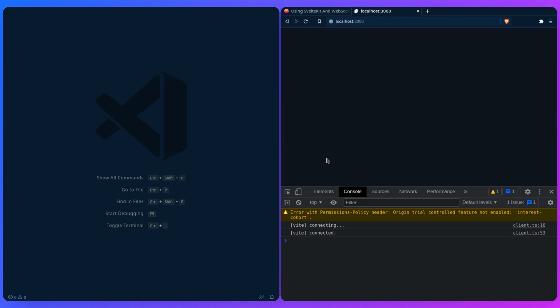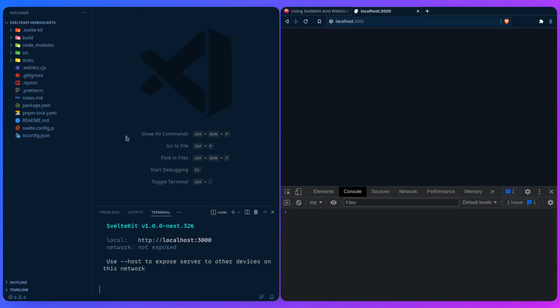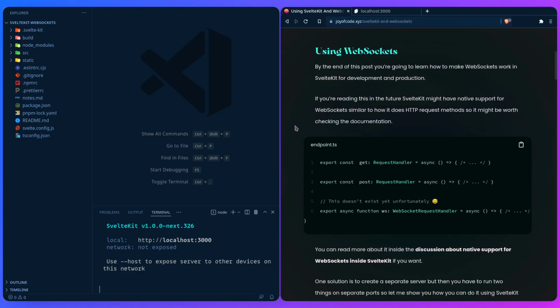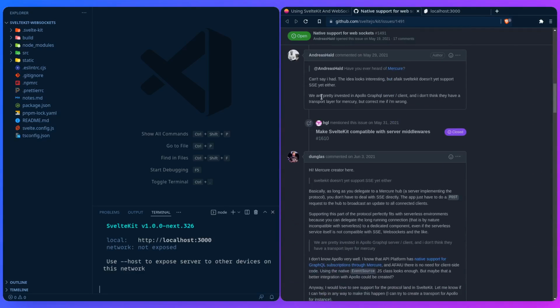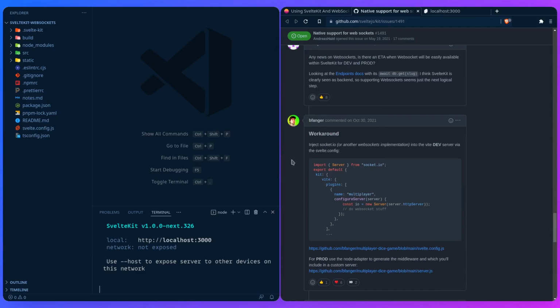So here I'm only using a normal SvelteKit project, nothing special. Here I'm running the development server, and on the side is the project. And then let's go back to the post, and I mentioned here this might change in the future, and SvelteKit might have support for WebSockets natively, so it might be something like this if you're watching this in the future, but this doesn't exist yet, unfortunately. So you can read more about this in the discussion here that I'm going to link in the post. And then if you go here, you can see all this interesting discussion. Also, thanks to Bob Fanger for giving me this helpful tip here, how to make this work in development.